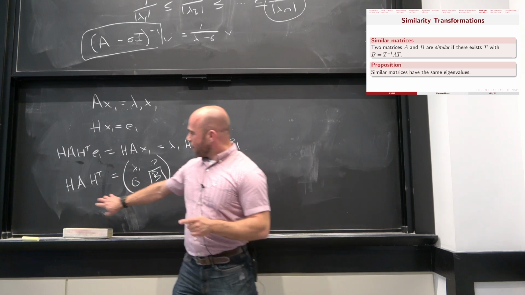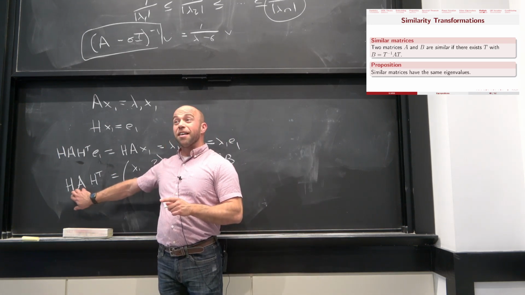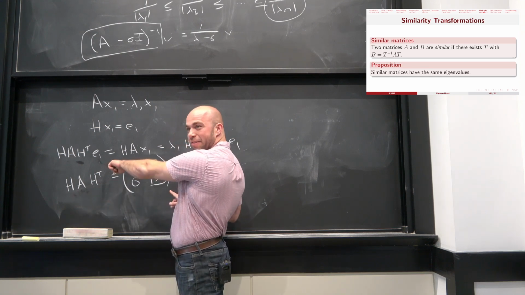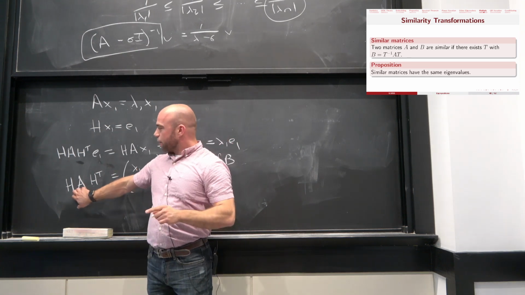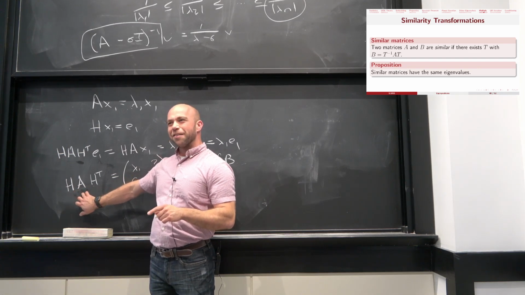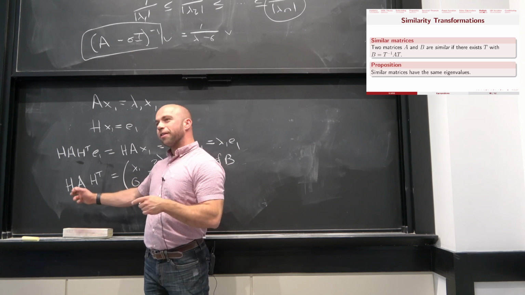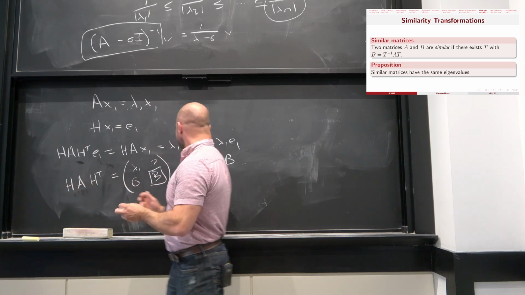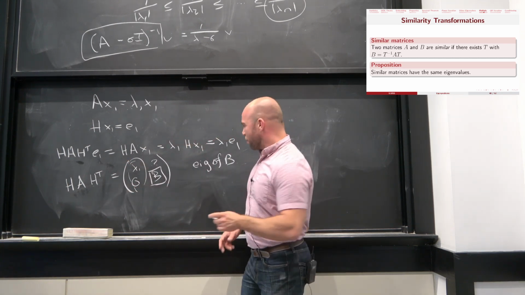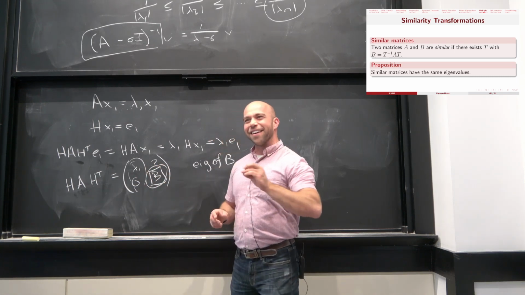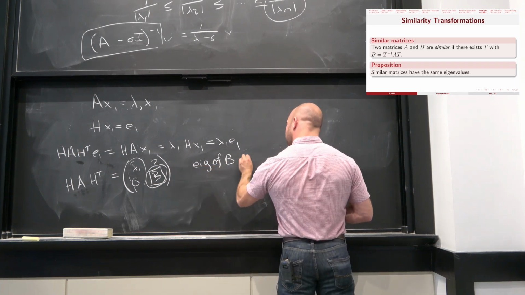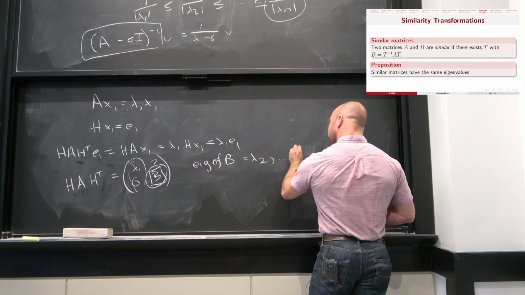Well, for one, at least for this matrix here, remember this has the same eigenvalues as A. So this entire big matrix has the same eigenvalues of A. Moreover, let's say for now that A is a symmetric matrix, so it has a perpendicular set of eigenvectors. What do we know about all the eigenvectors of HAH transpose? Well, they have to be orthogonal to e1 because we already showed that e1 is an eigenvector. So in particular, they just live in this lower block here. So in particular, what we've shown is the eigenvalues of B are equal to lambda 2 through lambda n.